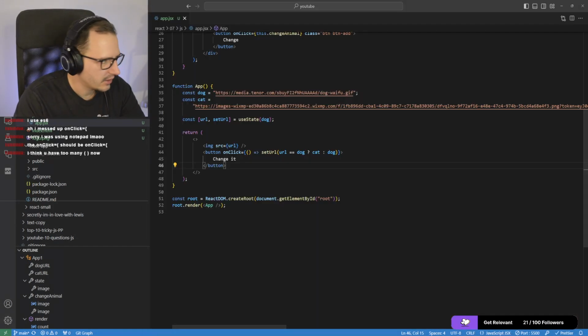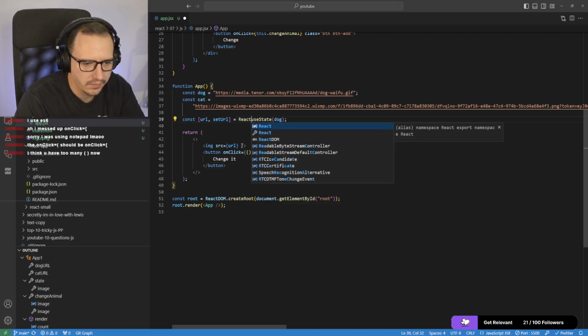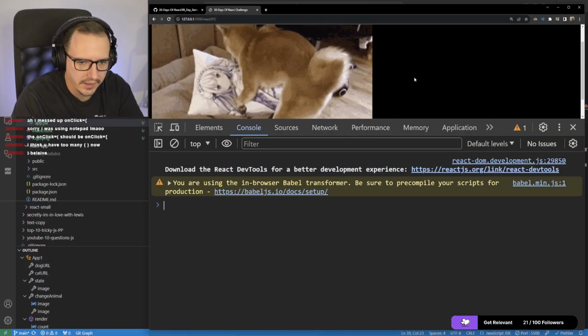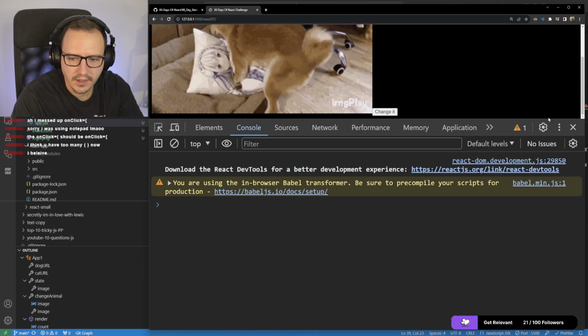So right now I can do this two ways. Don't worry about it, we're fixing it. You wrote it perfectly. So I can use it like this, right? Because I'm not importing React here. So this is what I need to do. And there! Look at it. It's perfect. It's the same thing.